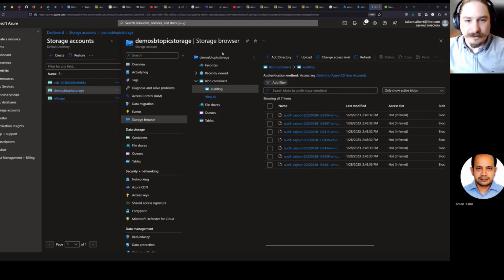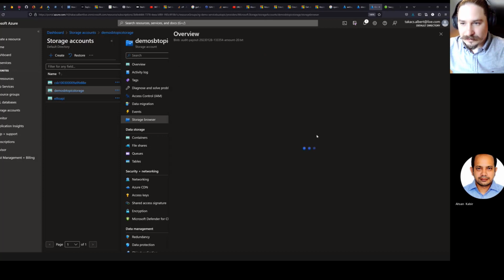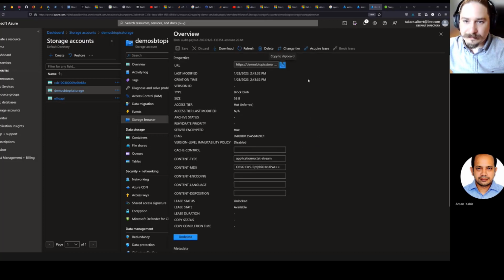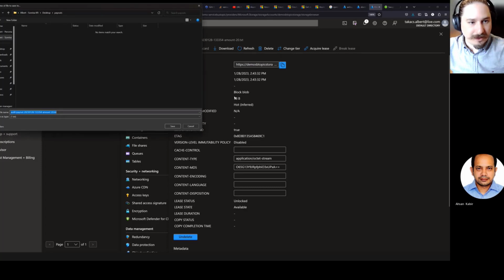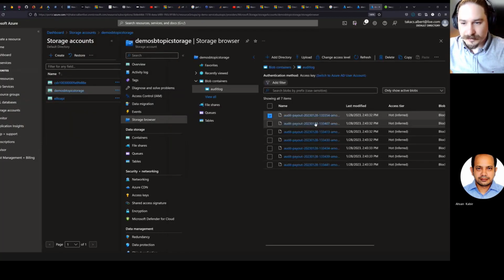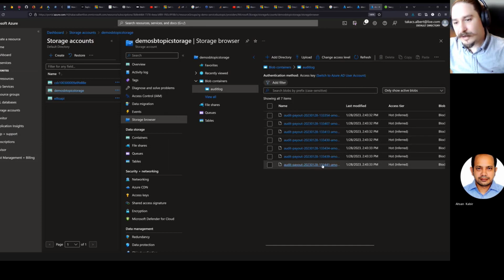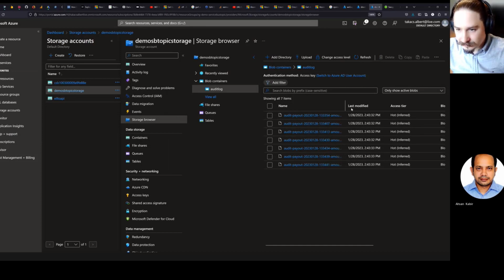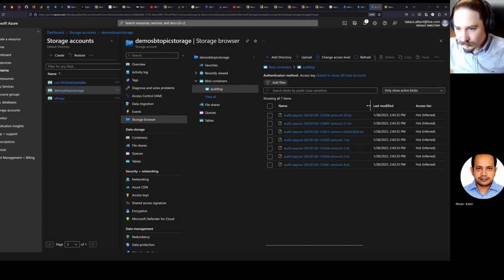Okay, cool. Let's see what's happening here. I'm going to download this file. Actually, all of them are files in this container. You can see that they all have valid decimal values here in the amount.